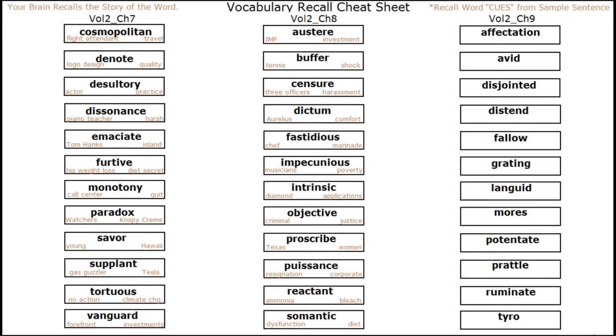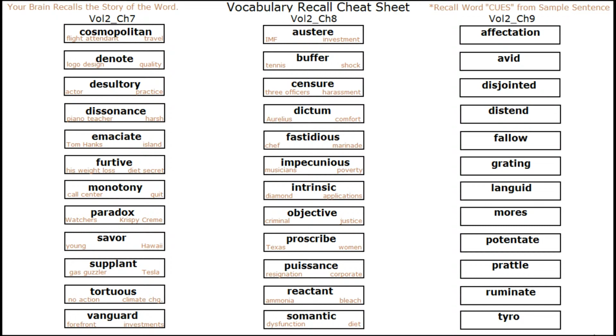So this kind of setup is always a very good way for you to recall. And then if you go back to the lesson itself, the picture word will actually come back to you. If you recall from dictum, we had a picture of a Greek philosopher. From intrinsic, we had a picture of a diamond. And for the word reactant on our word cloud storage, it's actually coming back now, we had a chemical flask. So a lot of the picture-word associations will come back to you once you remember and recall.